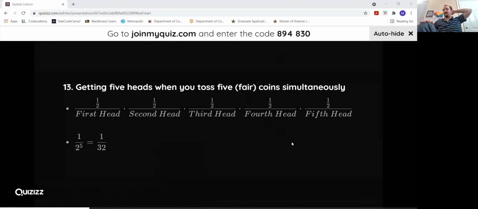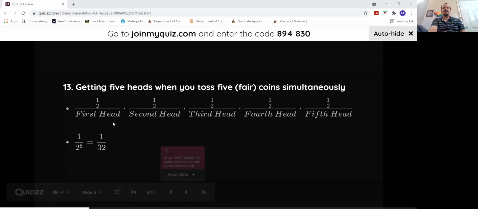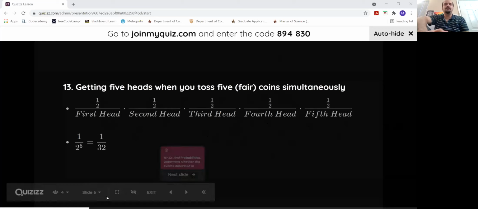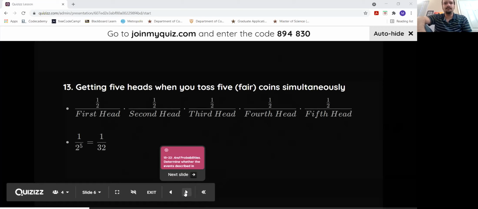Questions about this one, about how to get this? And so these are independent trials. This one's not going to affect this one. It's not going to affect any of those, right? Each of them are its own little thing. And I think the next one, let's see. Any questions on this?